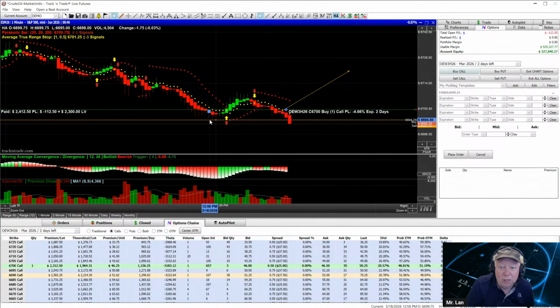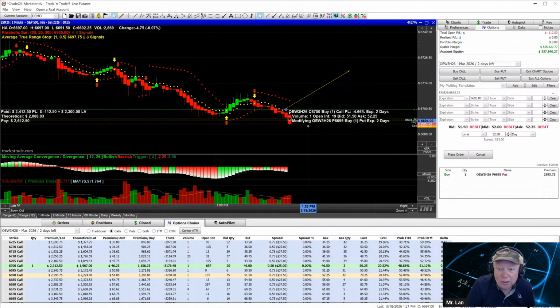So we broke the low. That means we should probably just liquidate it. Or what else could we do? You don't have to liquidate it. You come in here and buy a put. Now the put, we put a put in here. It's going to cost us $2,587 to put that on. And that'll make money as the market goes down. Let's mark that. You can just watch what both of them do.